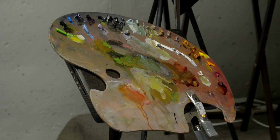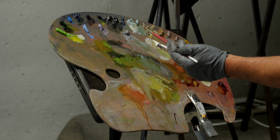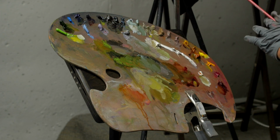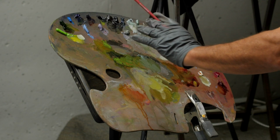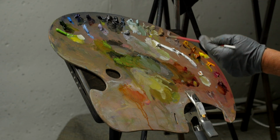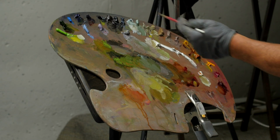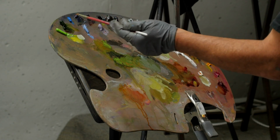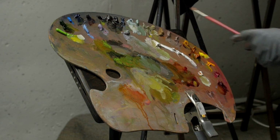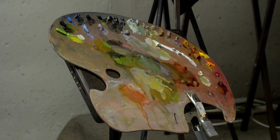Cadmium green pale. And I mentioned the first time through that a lot of times I don't use all my colors. You could see I hardly touch these here, and really very little of the purple. I tend to migrate towards certain colors. But when I saw this yesterday and began on this, I noticed that I wanted to get some real snappy greens. It wasn't necessary. I have a cadmium lemon here, and I probably could have mixed something really close with this green or my blue, but it's a convenience. And I did put that down because right now I'm starting to use that myself. The short answer is cadmium yellow green pale.